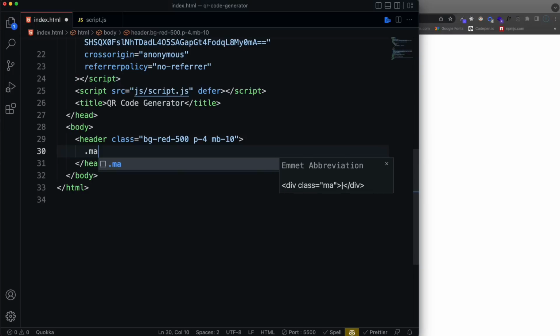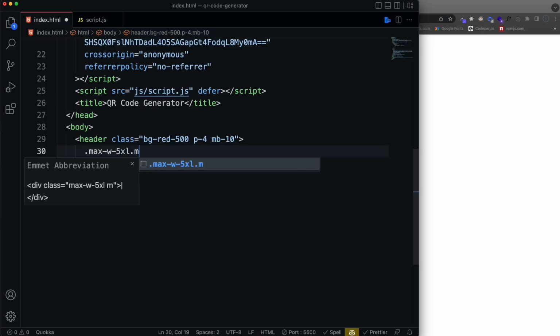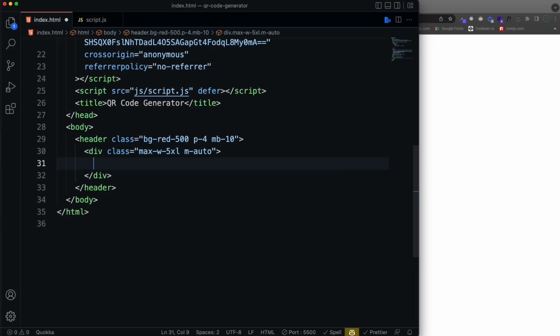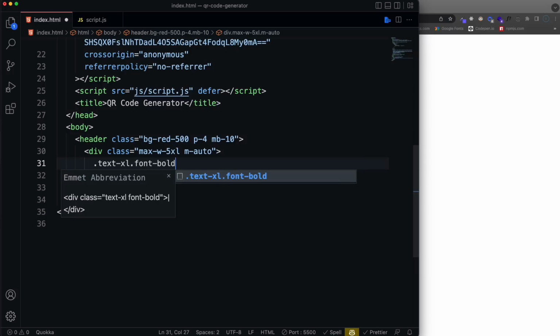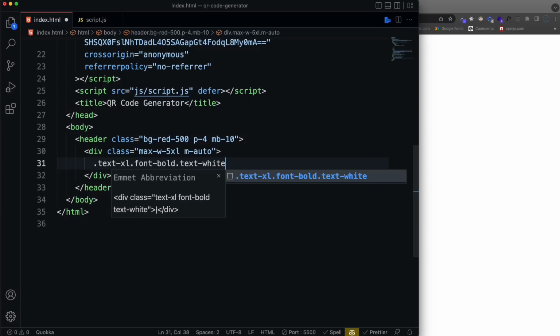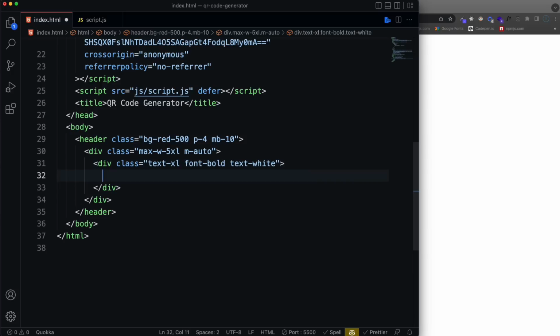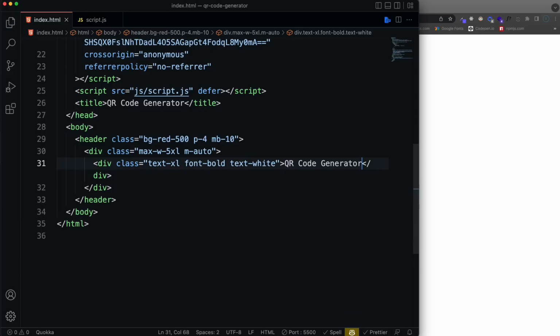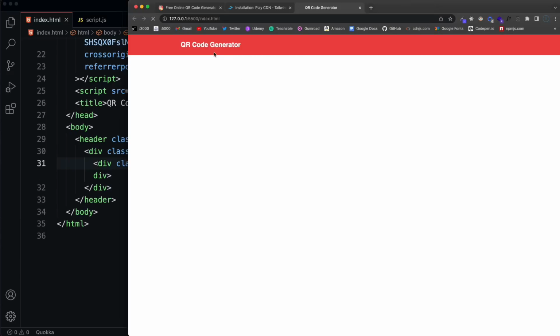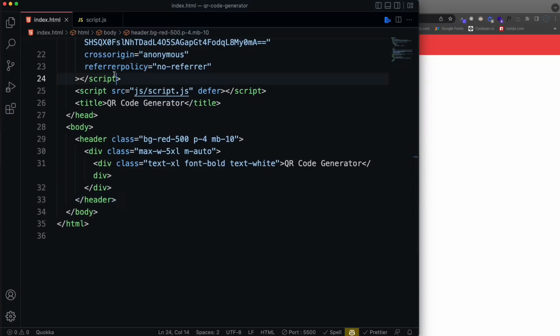So let's add a class of max-w-5xl, and then let's do mx-auto to put it in the middle. And then for the text, we're going to have a class of text-xl, extra large. We want to bold the text, so we'll say font-bold. And then I also want the text to be white, so text-white. And then the text itself, we'll just say QR Code Generator. All right, so let's save that. And there we go. Now we have our header.